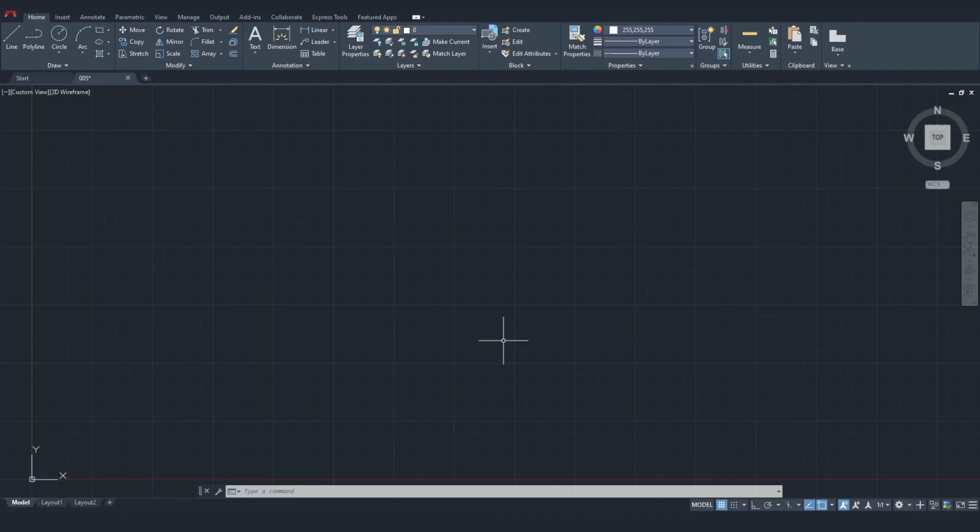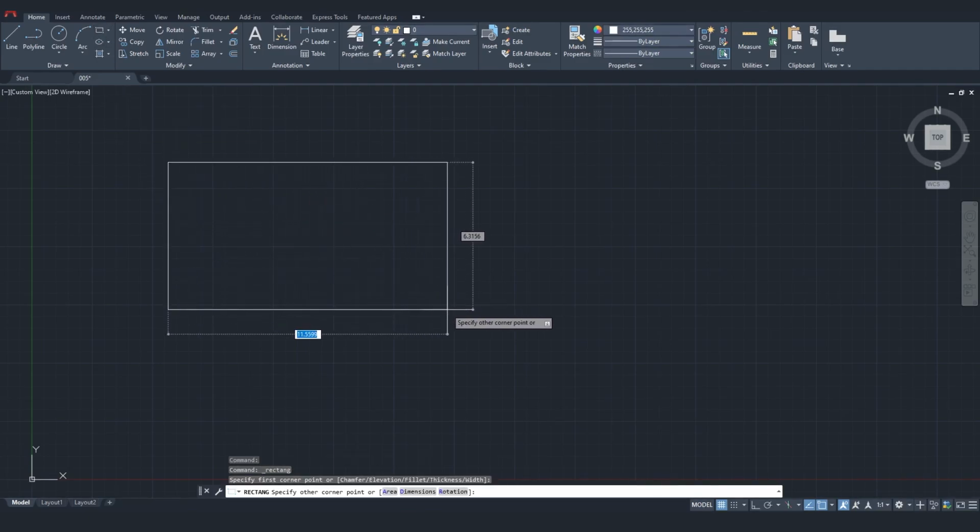Hi everyone. In this video, I draw an exterior plan in AutoCAD, and then I turn it into a 3D model in 3ds Max. We're going to review the materials, take final renders of this scene, and do the post-production. I draw a rectangle that is 12 meters by 9 meters.